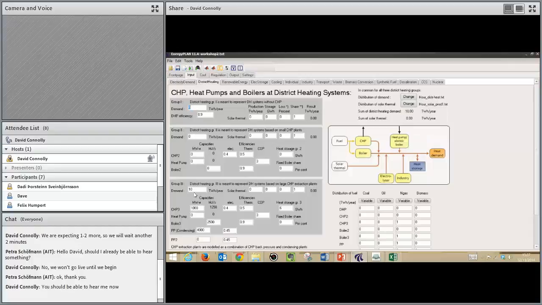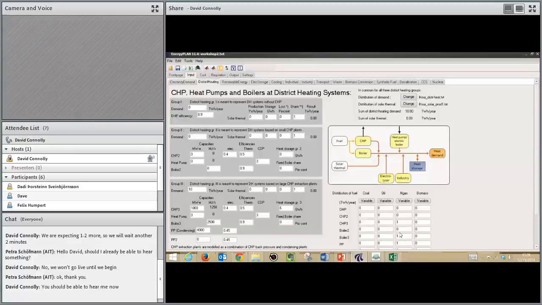I have a 10 terawatt hour district heating demand, which is being supplied by 1,000 megawatts of CHP, backup boilers of 2,500 megawatts, and a thermal storage capacity of 6 gigawatt hours. Then for any electricity that's not provided by the CHP, I have 3,000 extra megawatts of electricity only plants. And all of these plants are going to consume natural gas.